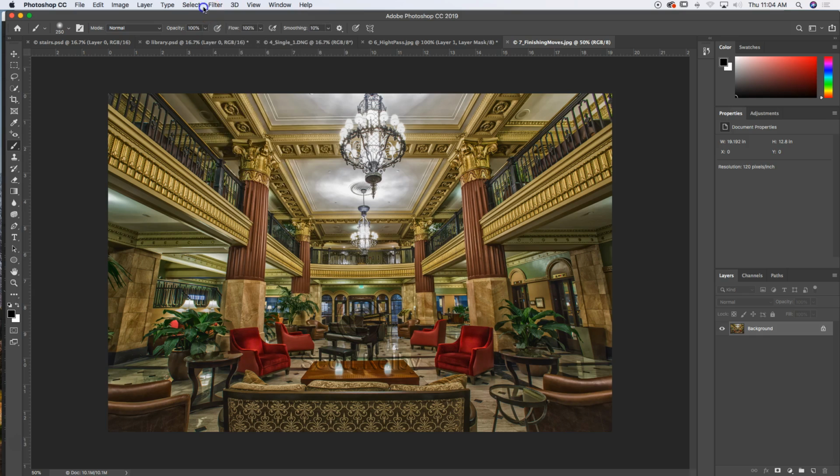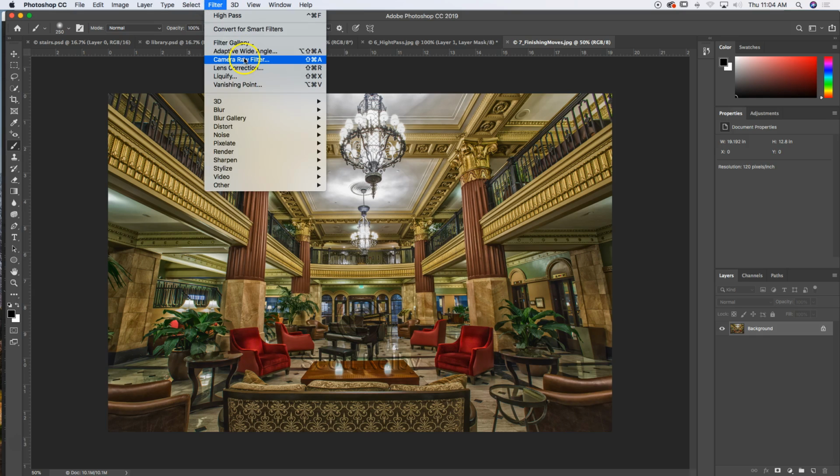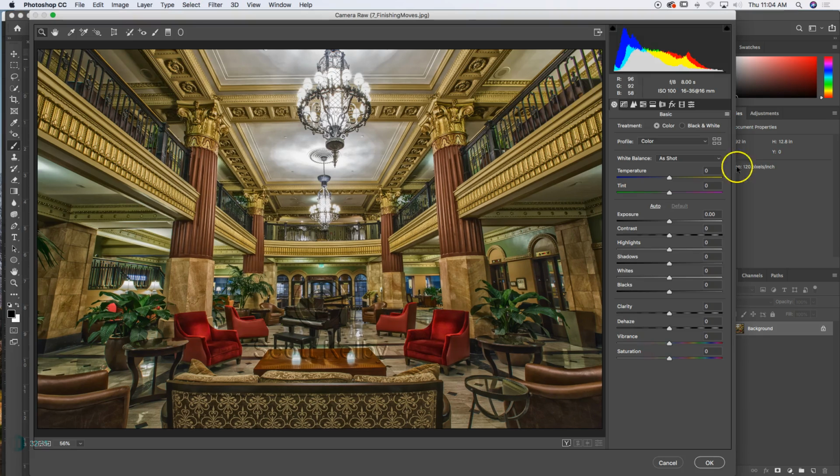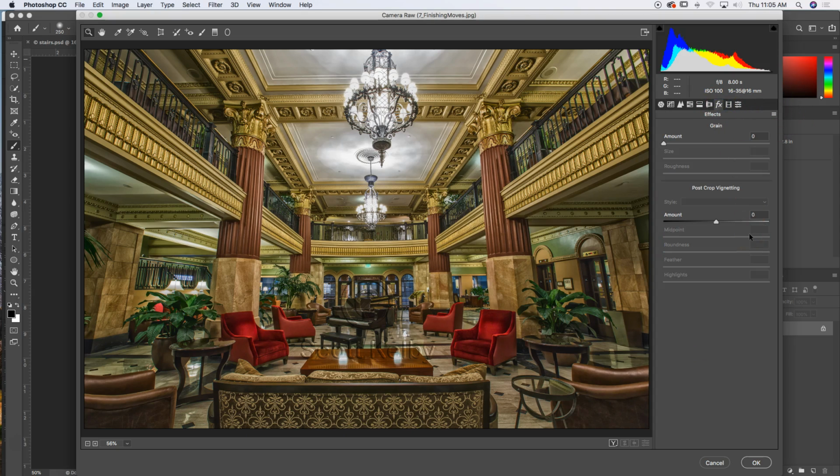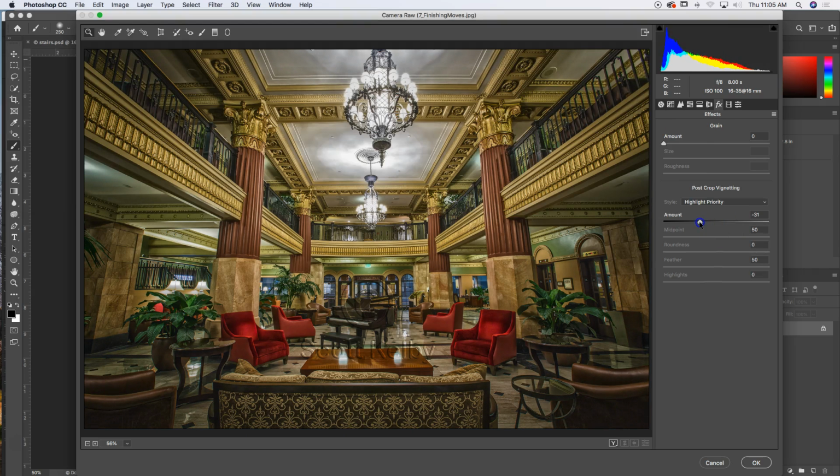So from here, go up to the Filter drop-down menu and choose Camera Raw Filter. It's going to open it in Camera Raw, give us all of our options that we have. All right, the vignetting that we're going to do, we're going to click on the FX button again, and in post-crop vignetting, we're going to pull this to the left a little bit so we kind of darken up our edges.